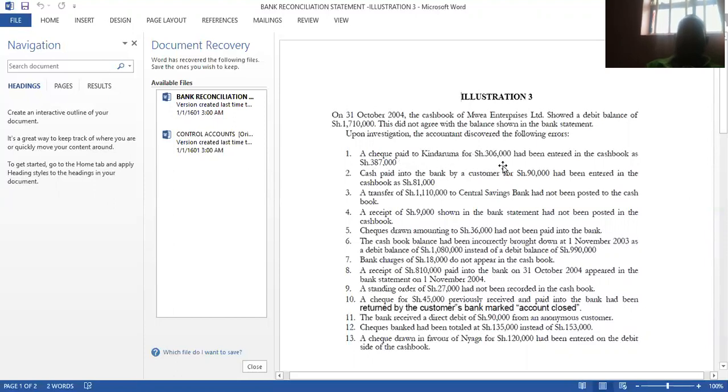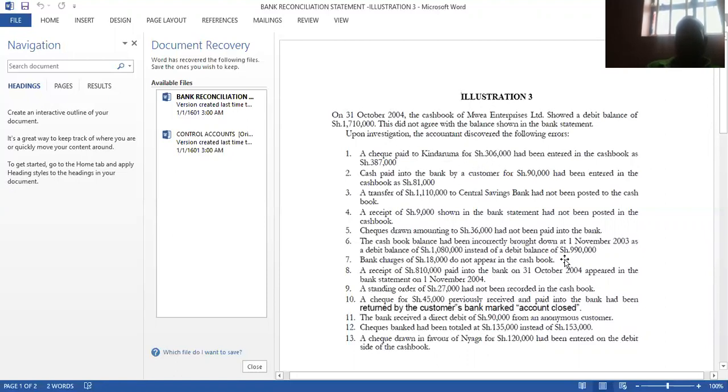So because it was overstated, we expect this one to appear in the updated cash book with the debit entry of the difference. Why are we debiting? Because the credit side was exaggerated. A higher amount was indicated there, more than what was expected. Now we are going to debit so that we minus. Remember again, whenever an account has been overstated, to reduce that amount, you record the opposite side. So we shall record the opposite side, the difference between these two, so that now we can reduce that particular figure.